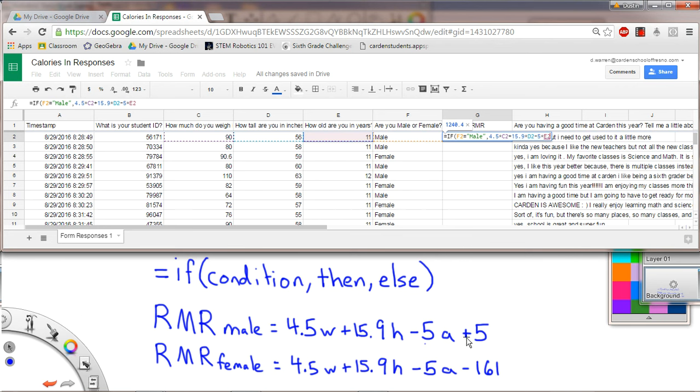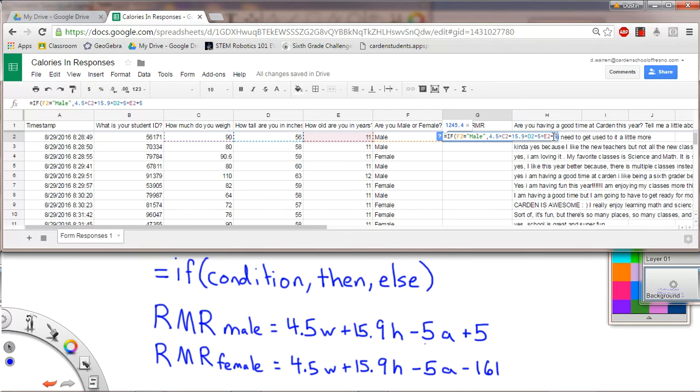And then for males, we add 5 to that. This entire thing I just typed, the 4.5 all the way up to the plus 5, is what we're going to insert into this cell if the condition that this cell says male is true. If this cell says male, we're going to plug this data in, and it's going to calculate.